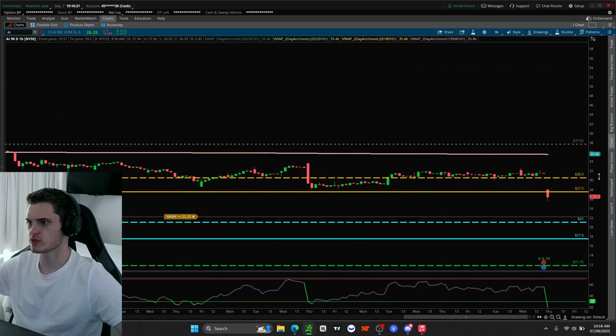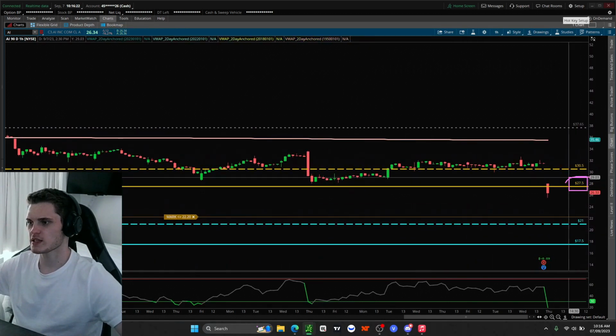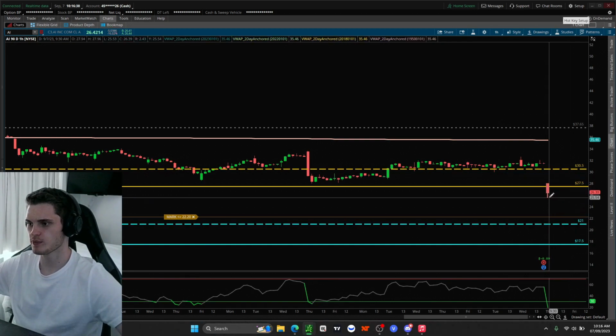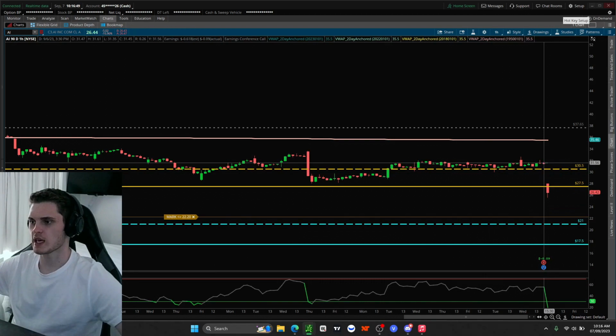Now, what are the key resistances? Again, this 27.50 will now turn into a resistance. I would give today time to play out. And then tomorrow, if we're closing below this 27.50, watch for that retest. If we retest it, selling pressure kicks in and we break that low, then we can look for a $21 target. On the other hand, if we retest this and end up breaking through, we look for that retest as a support. And if so, then we could start looking for those upside targets at $30.50, and then also the gap fill location at around $31.50.